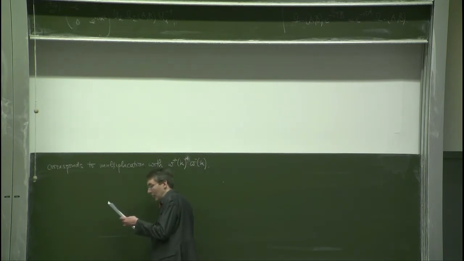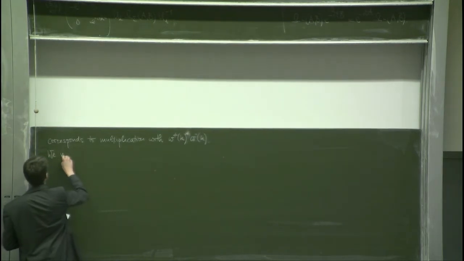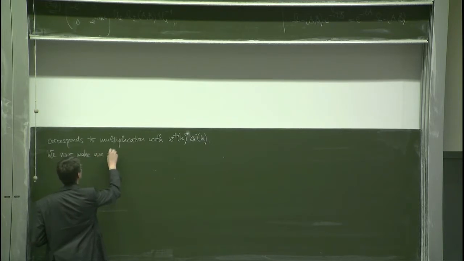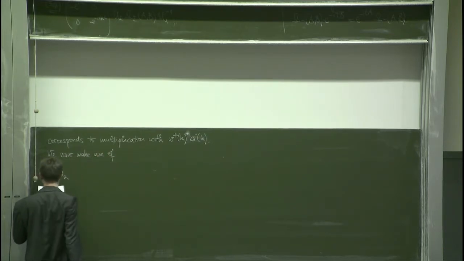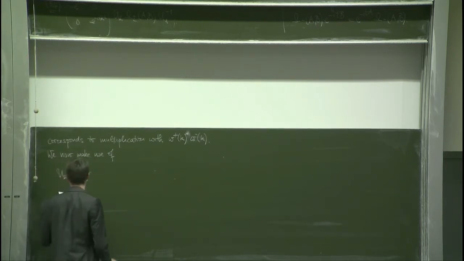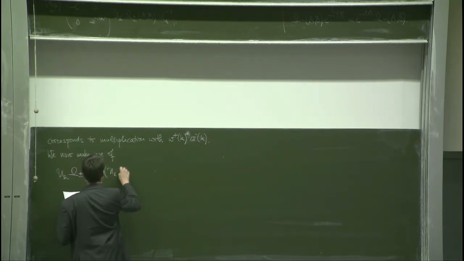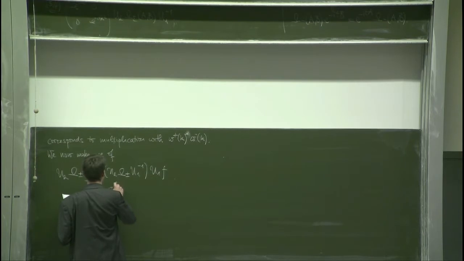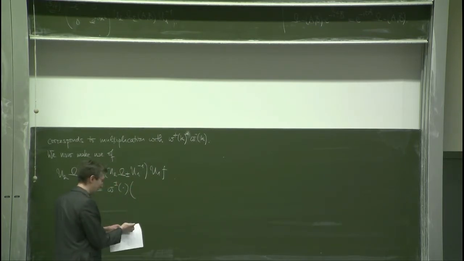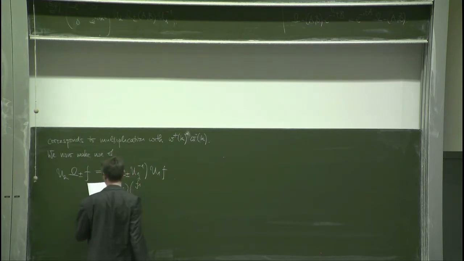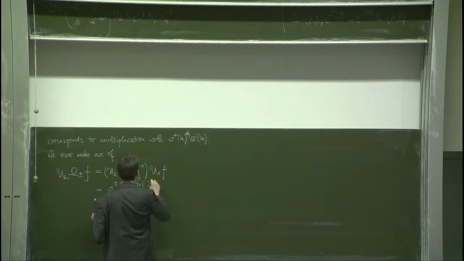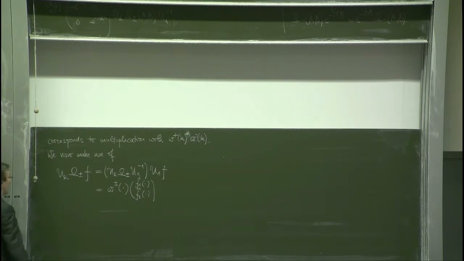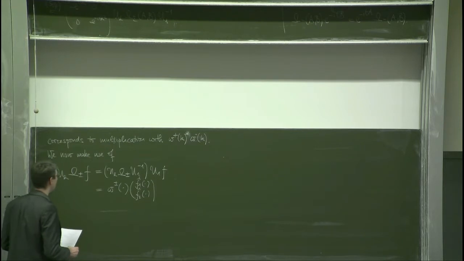Okay. We now make use of the following fact. U2 omega plus minus applied to some f, what is this? It can be rewritten as U2 omega plus or minus, and then I add in U1 to the power of minus 1, U1 f, and then we know that this here is omega plus minus applied to, and you recall that we had written the image of f under the map U1 as this f hat. So we have here f1 hat and f2 hat, and of course it has two arguments because the range of the U1 is this L2 of 0 infinity plus L2 of 0 infinity. So it has two arguments.